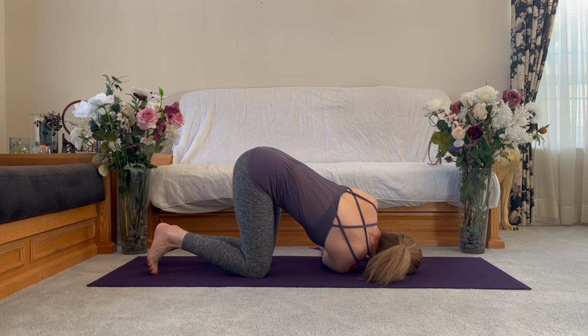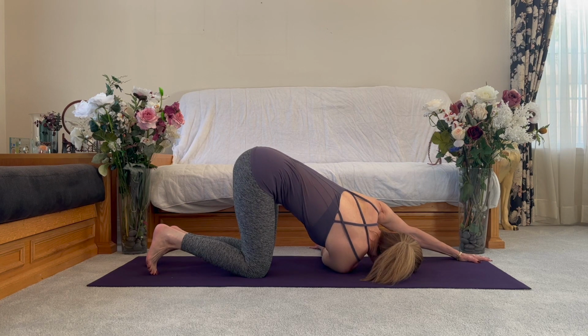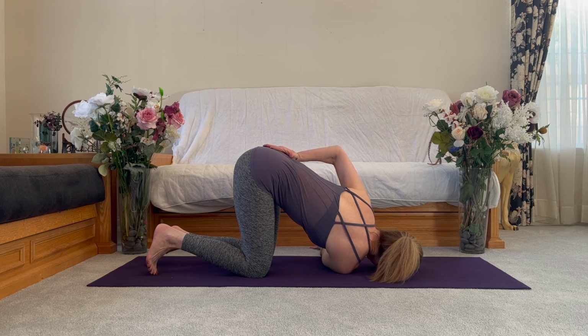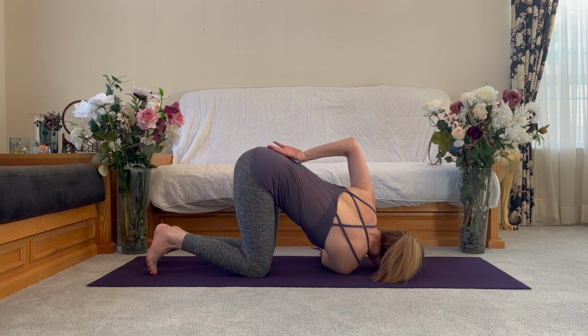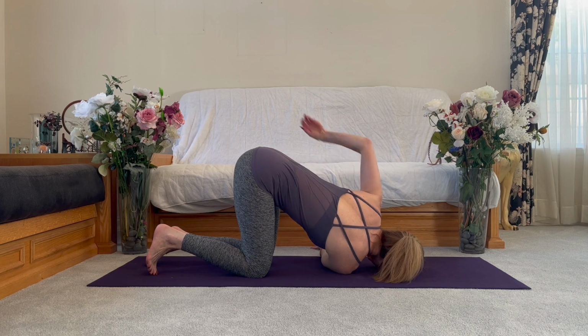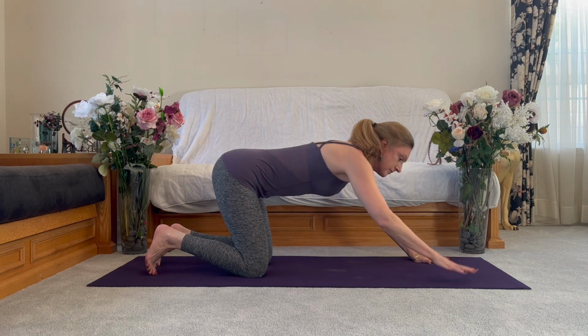First, stretch your left arm forward as far as it will go. Plant your hand down or come onto your fingertip. Hold that for 30 seconds. And then walk that left hand back. Bring it behind your back wherever it will go, lifting your elbow up to the sky, and hold again for at least 30 seconds. Inhale to untwist and go to the other side.